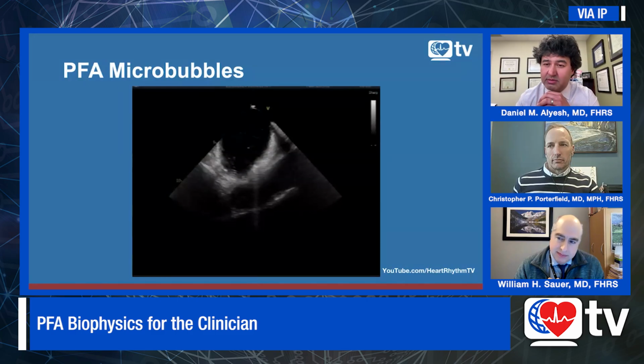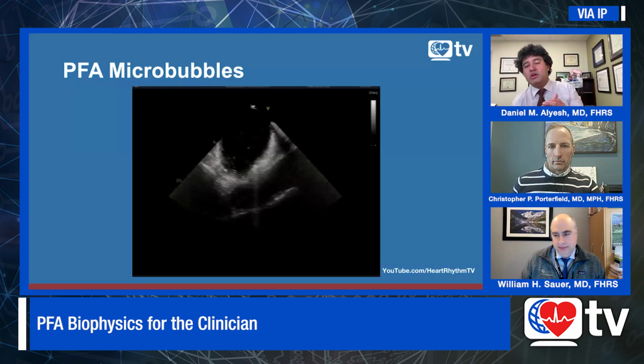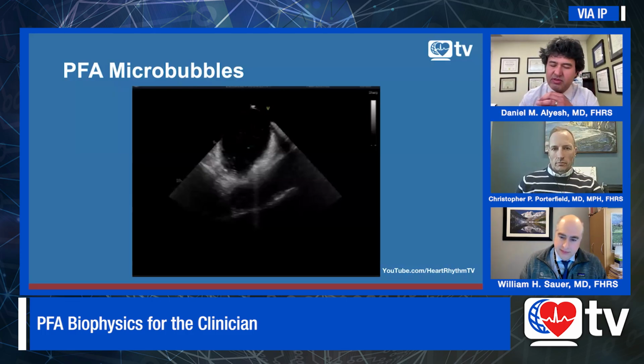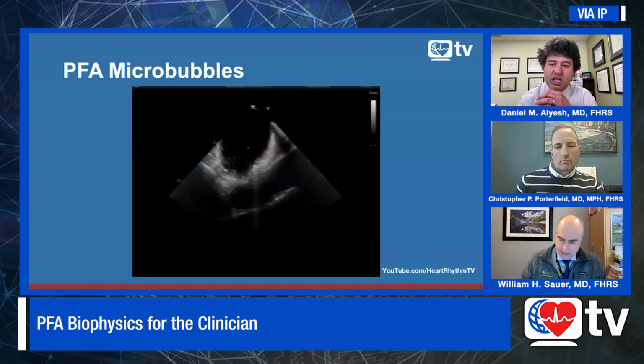Now, this is a very interesting point that you make, which is that PFA has been billed as the savior for a long time. And I think we're trading some reassurances, maybe, for some uncertainty, and for us also some newer concerns like vasospasm, which I have yet to experience. But you hear the stories, as well as hemolysis, because of the exquisite sensitivity that we're finding now of red blood cells to PFA when PFA is applied into the blood pool as opposed to into the tissue. And from what I'm reading, not all PFA catheters and waveforms are created equally for this. Others have more hemolysis than others. But I'll pose my question to Chris too. Projecting forward, microbubbles and hemolysis: what's the way forward for us in the PFA space as far as our understanding and our mitigation of it?